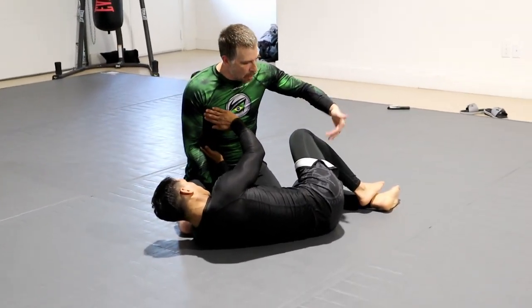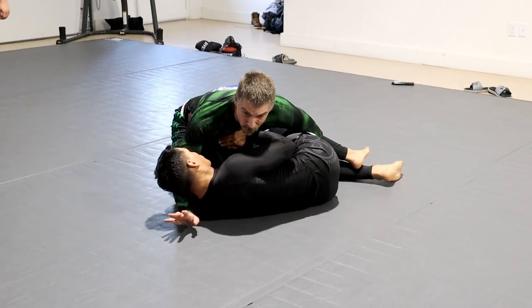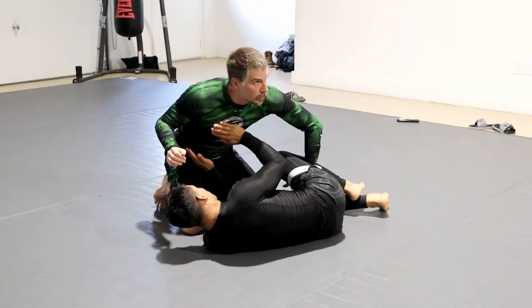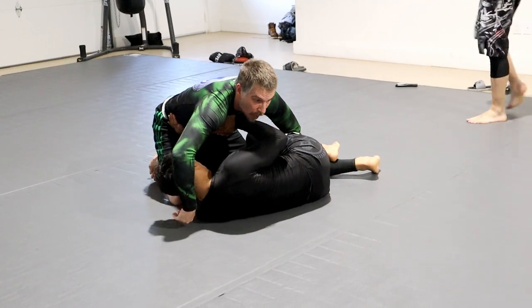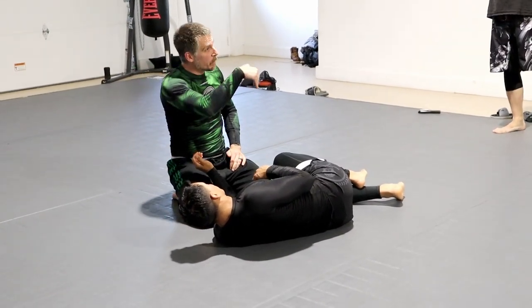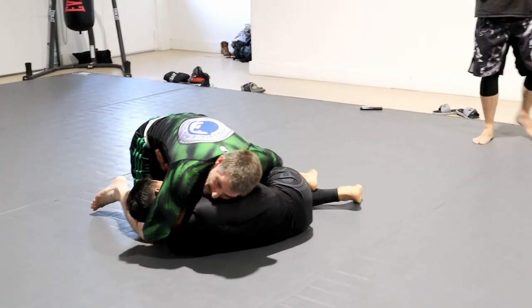Right now I'm going to take two shovel hands. This hand comes here and I weave it back in — it's one of my favorite ways to push a guy back into side control. I hit a cross face and weave my hand back into this position. Sometimes I like to attack from here too, so I'll pop this right here, and instead of coming under to the cross face I'll come over. If he leaves his hand kind of open, I'm betting he'll be more aggressive with the bottom hand — I weave my hand in and get my shovel hand right under this tricep, nice and tight.